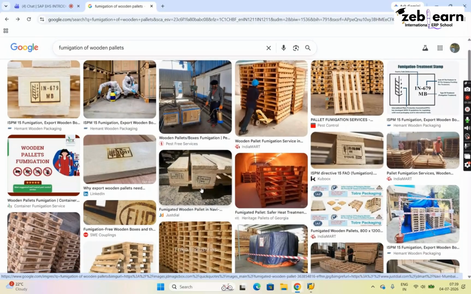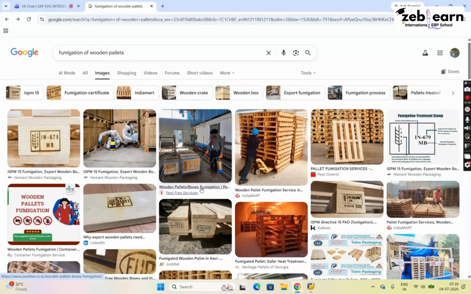I think even plywood. So if you are exporting plywood, what do we have to do, even for that also? Every wood, sir, each and every wood. If it is plywood, or boxes of wooden crate also sometimes.